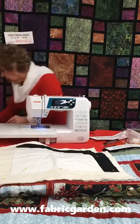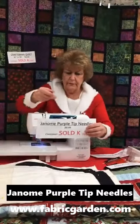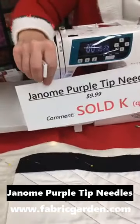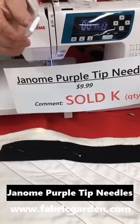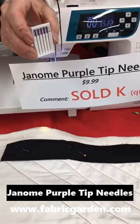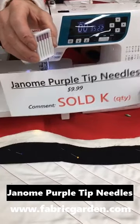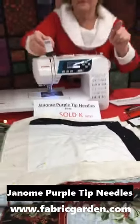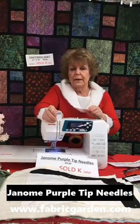So what I'm going to show you is my favorite needle. It's fairly new. Well, not new, a couple of years at least. This is the Janome Purple Tip Needle. It's sold as K for Kayla, because Kayla likes this. They literally have a purple tip. They're excellent for your 9mm machines, but also when you're going through layers with quilting, your batting and your layers, quilting or stippling, but also thicknesses. You know, like making those side-of-mask pleats, or doing some heavy duty repairs.